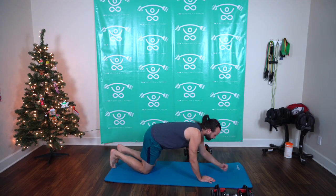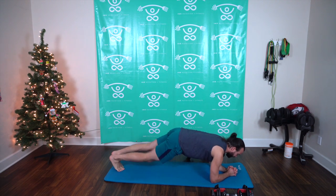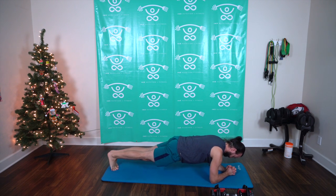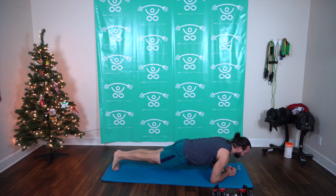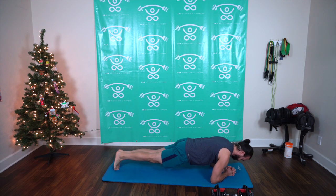All right, here we go. Forearm plank, team. 3, 2, 1, and let's go. So give me those body saws. Knees up for this one. Keep those hips low. Keep those booties low. Try not to bring those hips up.